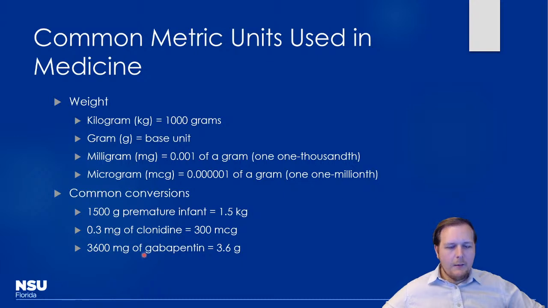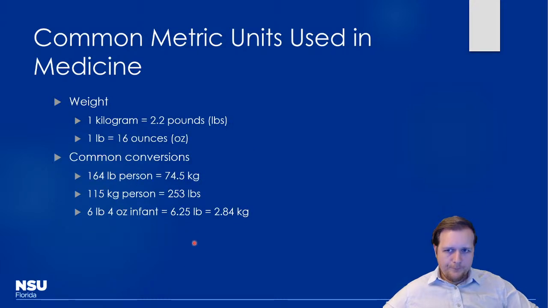Or say, for instance, I have gabapentin, and you may find someone who's on 3,600 milligrams. If I want to convert that over to grams to get their total amount they're taking in a day, then again, from milli to grams, I can just move it over 1, 2, and 3, and then boom, 3.6 grams. Again, pretty basic stuff, but it's something that I find some people will have some challenges with if they don't do it frequently. So make sure you have a good feel for how you're converting these things between one another.